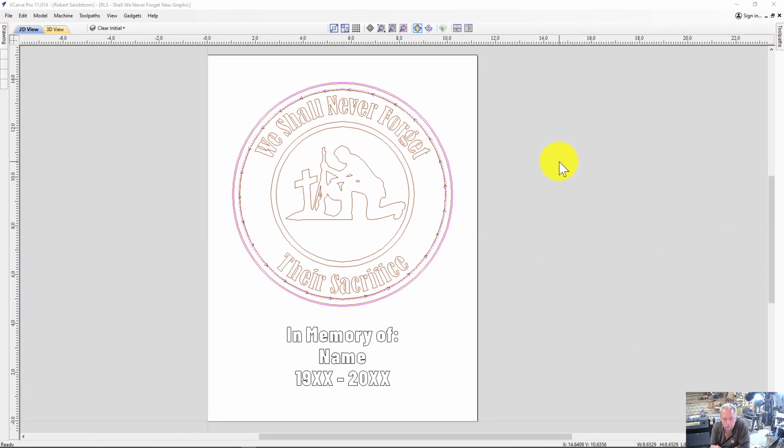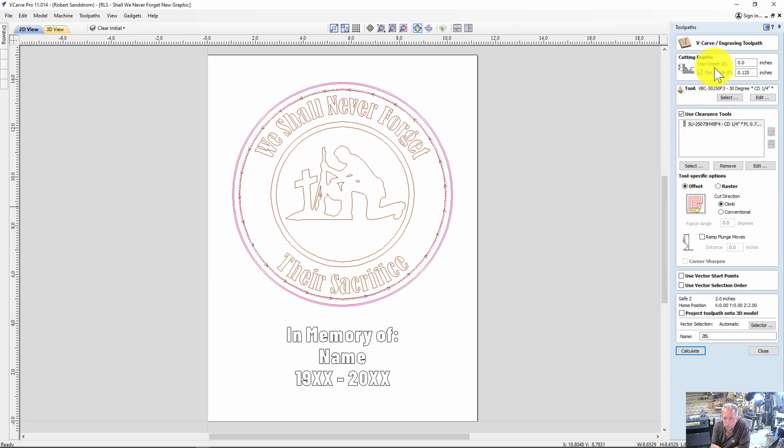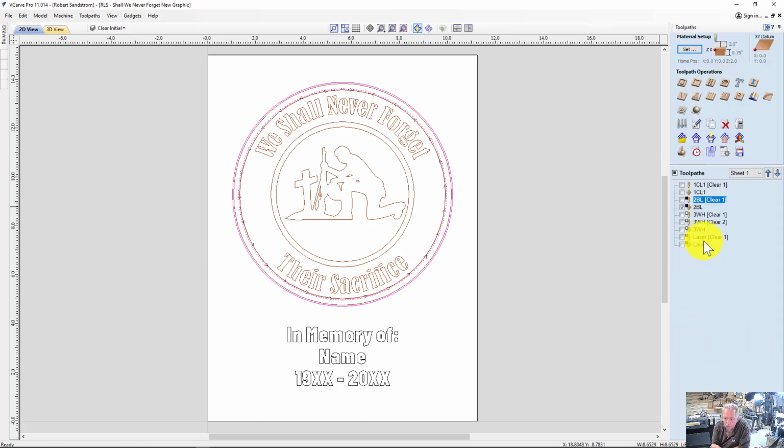Okay, as we prepare for carving into the clear for our black, I just want to cover a couple key things. I'm not going to go a lot into the software. We've already set up our black toolpath. Let's take a review of that. So I'm not going to go through each of these setups. We already did that in an earlier video. What I want to point out is we are now set up, and we're using a 30-degree V-bit for the outer pocket ring, and we're using a clearance tool, the same one we actually used for the clear cut. No reason to calculate it.